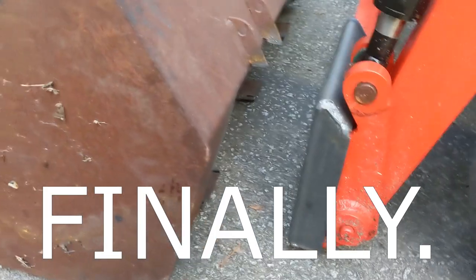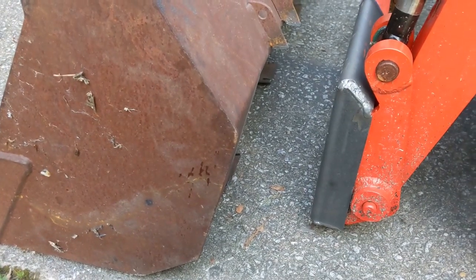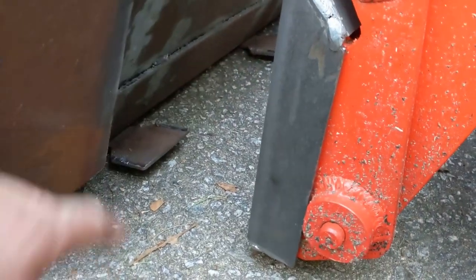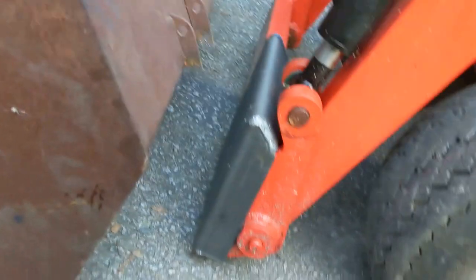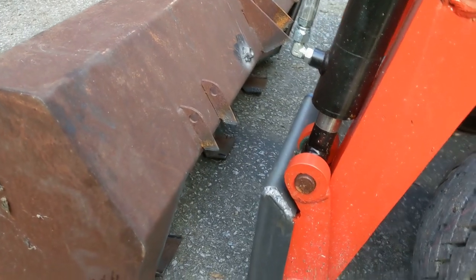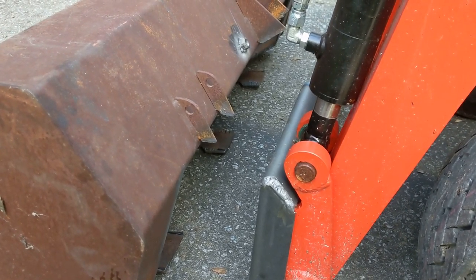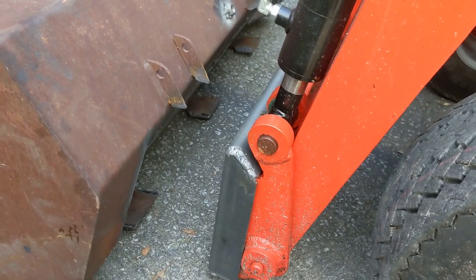I just discovered that I've made a monumental mistake working on this bucket — I took out this peak here and flattened that peak, and that is the wrong peak. I was supposed to flatten this other peak here to make it match up to the face of the plate of the quick-touch adapter. I may have to try to just undo everything I just did and do it again, which is awful — to weaken the structure of this bucket by cutting into it, bending it hard, and then bending it back. Between destroying the phone and this, it has not been my day.